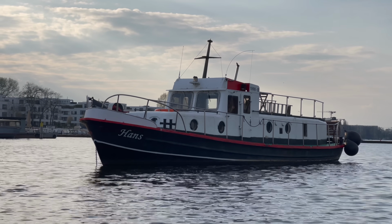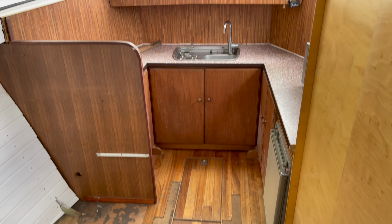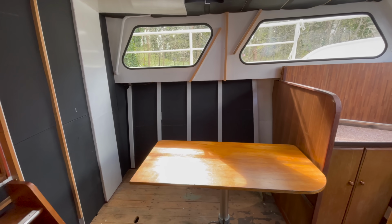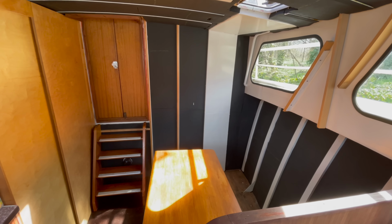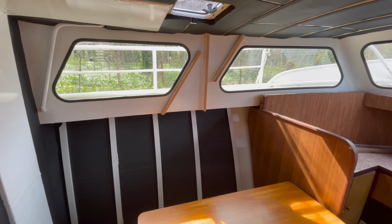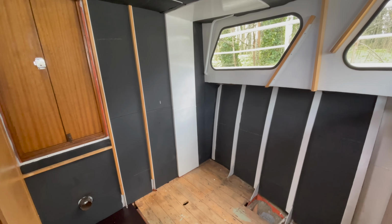More on that later. And so for now, let me show you how I started working on what I call the forward cabin, containing the galley and the head of my first boat. Here's what the forward cabin looked like before I got started. For today's video, we're gonna focus our attention mainly on the seating area, where we're gonna start by adding some wall paneling. And I must warn you that this build is extremely tedious and I may not always follow the strict chronological order in which I did things.